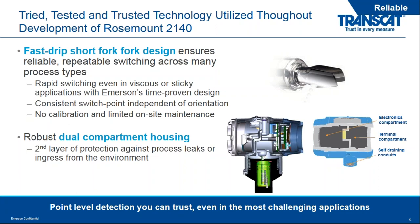You'll see we designed this around the Rosemount dual compartment housing. And this again is based on the pressure transmitter line. What this does is separate the electronics from the terminal block. That means for us, and means for you, the reliability of having the sensitive electronics of this digital device separated from the area that a technician may be wiring this into the process. And again, we're totally sealing off the electronics.